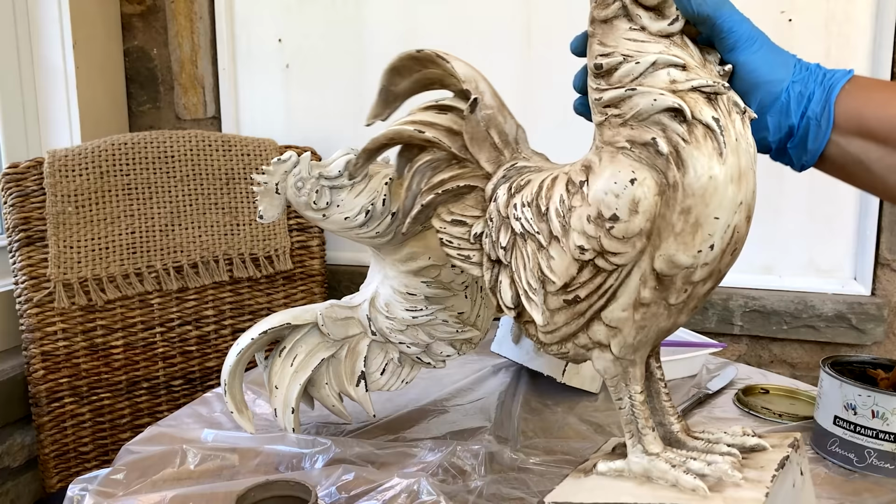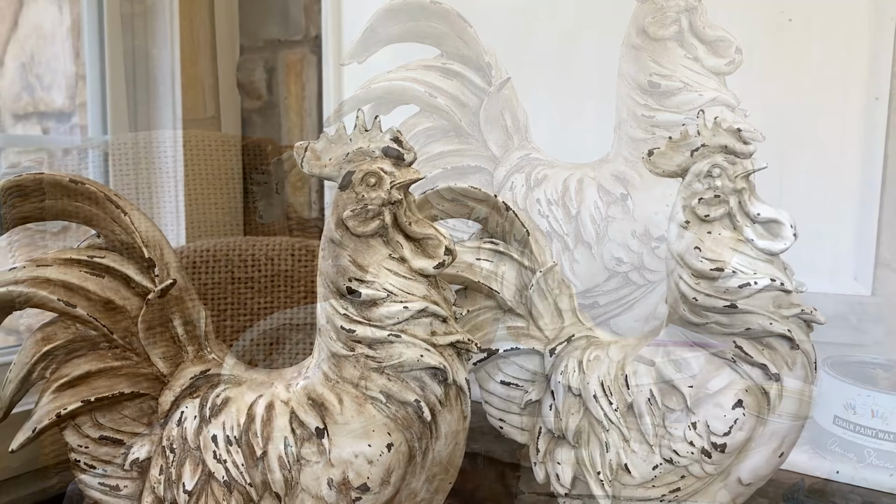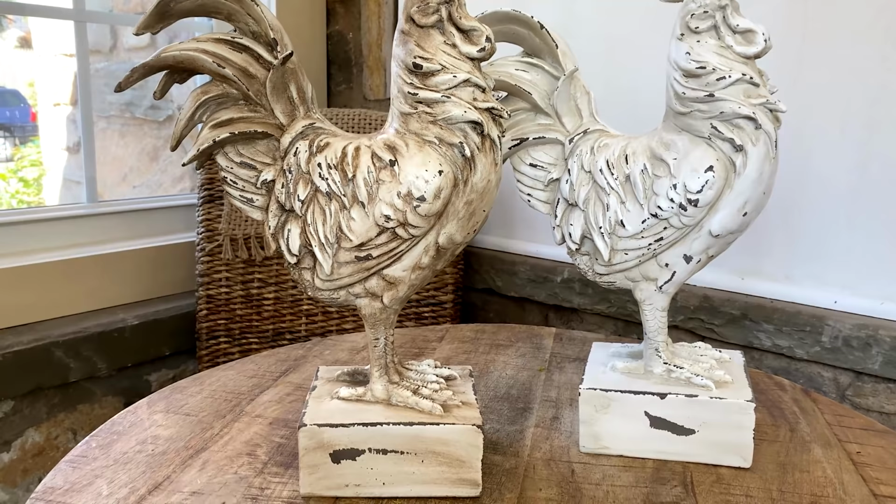You can see the difference between the two roosters, just by applying two things. We just have chalk paint and the dark wax on the left rooster, and the other is still in its original state.